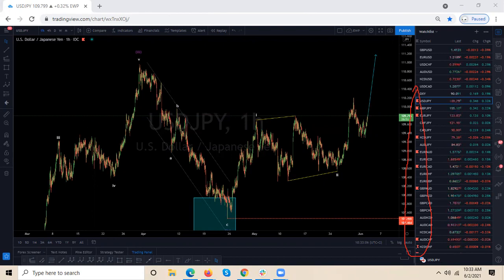So I'm going to start with US dollar JPY. Before I start with US dollar JPY, if you go under blue box setups, you're going to see that I've just shared two charts there. I'm going to start with those two charts first before we go to the rest of the charts that are highlighted here. I think it was New Zealand Chief. Let's go to New Zealand Chief.